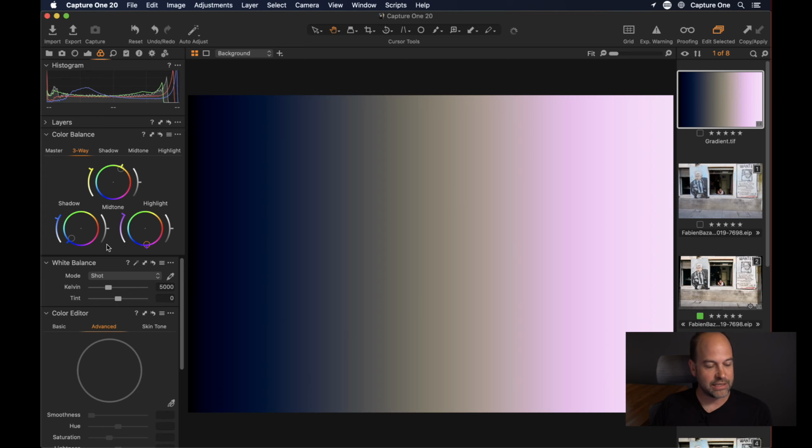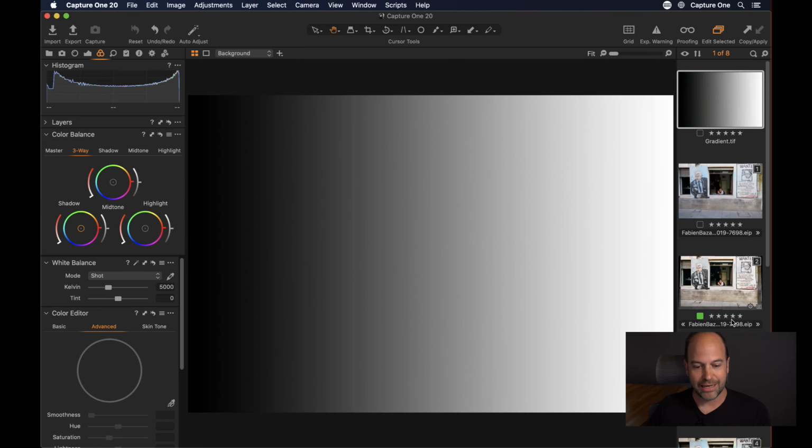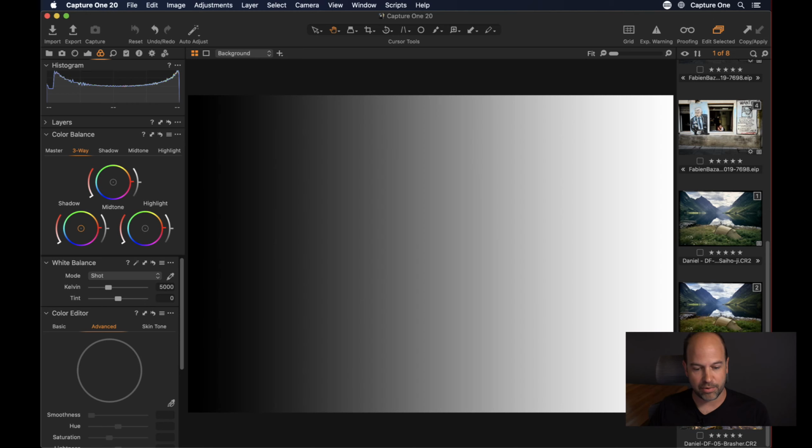On the side there are some sliders on the right, and those just control density, so they can brighten or darken those two different zones. So in summary, shadows, midtones, highlights just affects those particular areas, and wherever you drag the little circle applies that tint to the shot. So let's try and use this in a couple of different ways.